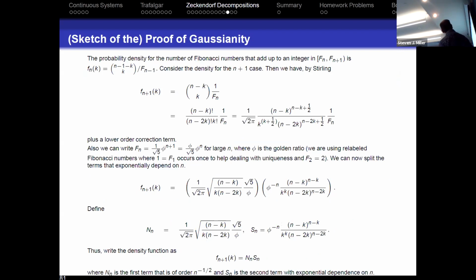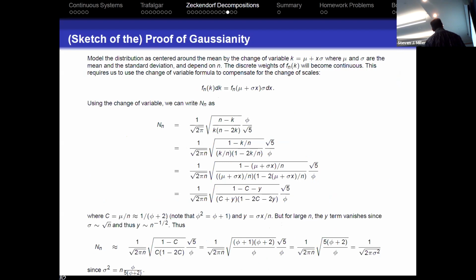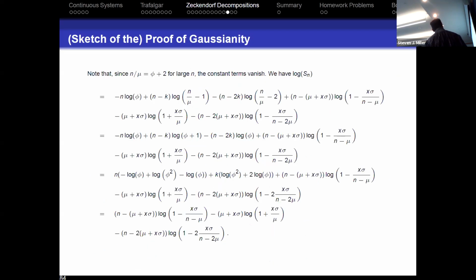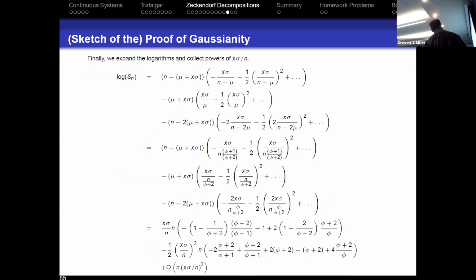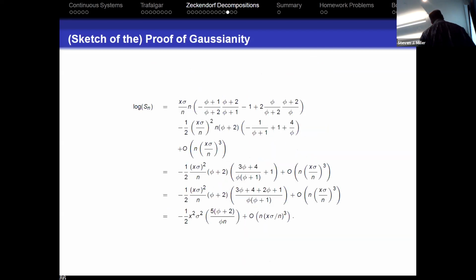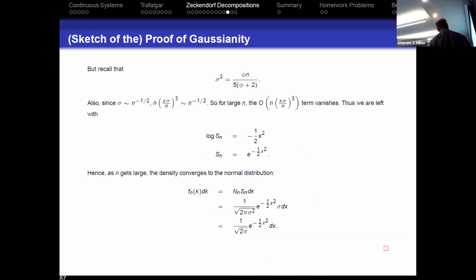And so they just took (n minus k choose k) divided by the number of terms, and they just started doing algebra. And more algebra, and more algebra, continuing to do the algebra, and then eventually the algebra ends and you have a Gaussian. And so it is a follow-your-nose proof. Once you have the idea, once you have the binomial coefficient, it is done. That doesn't mean it's easy to go through it without making an algebraic mistake. There were tremendous numbers of algebraic mistakes.